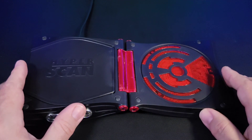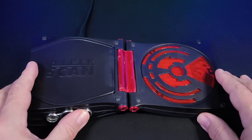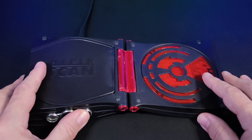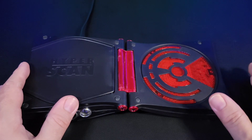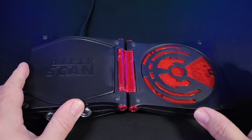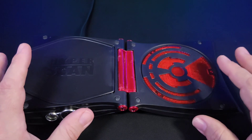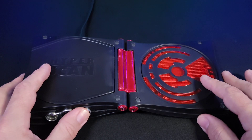Here's our closer look at the Mattel HyperScan. Before we really take a look at the build quality of it, it's probably fair to mention that through the course of my research into this console, apparently through several reviews, this is on the list of being one of — if not the worst — video game console ever made. To be fair, you can't compare it to some of the steaming piles of crap that, say, ATGames have made, like their Atari and Genesis Flashback things, or some of the My Arcade devices — because those were basically emulation consoles using retro games they've licensed. This being developed by Mattel, whose only previous experience with video games was the Intellivision.